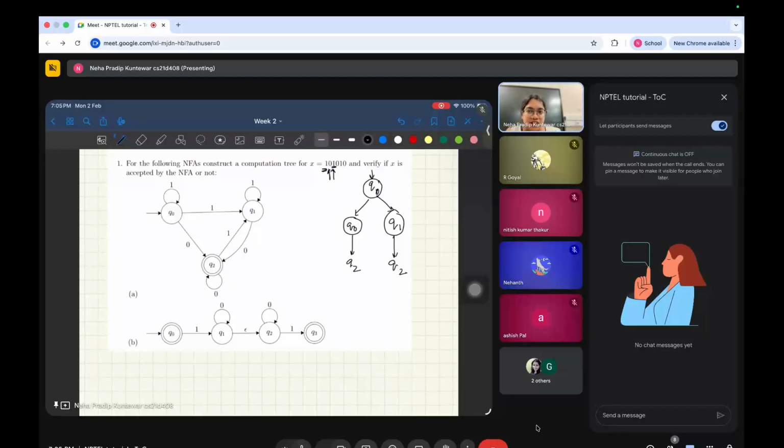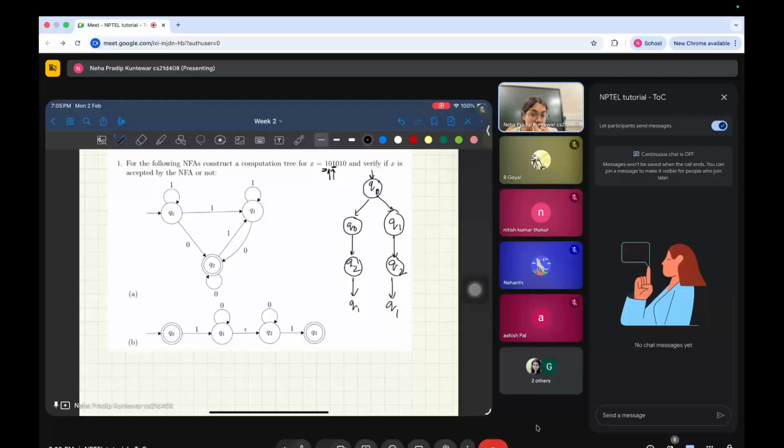Can someone tell the next step? q2 on seeing 1 goes to q1. Correct, that happens for both of them.